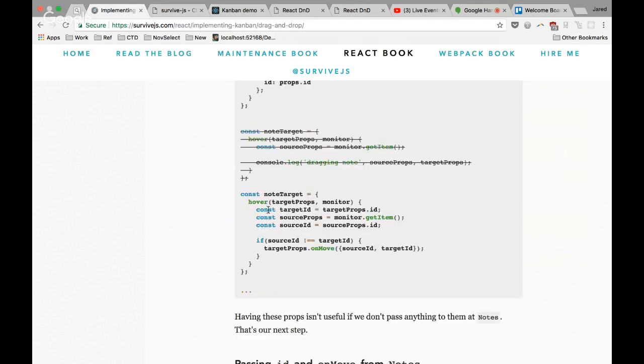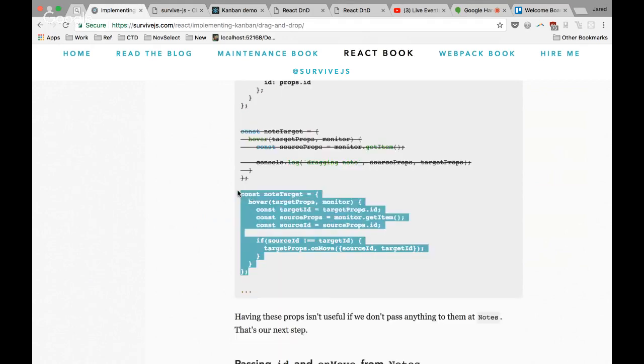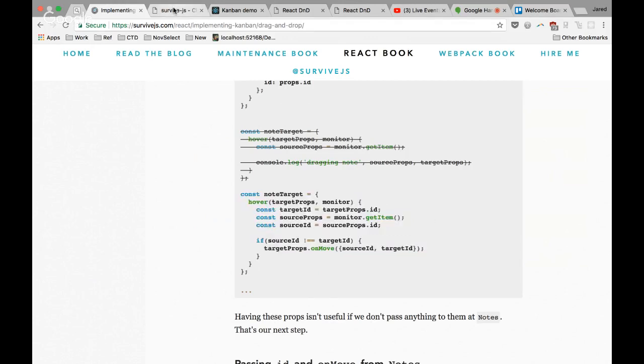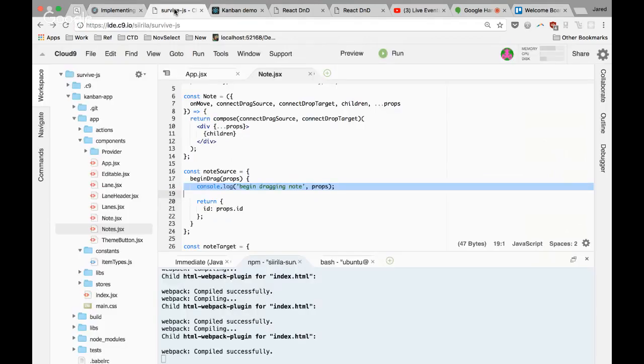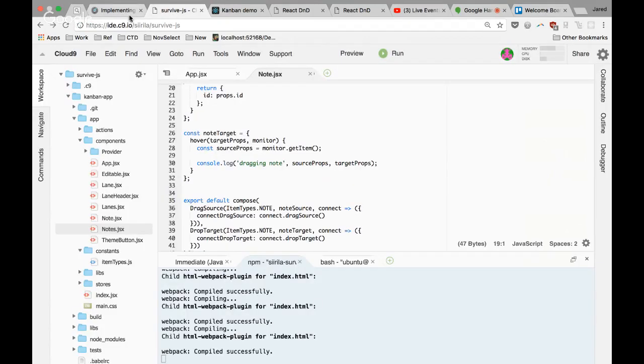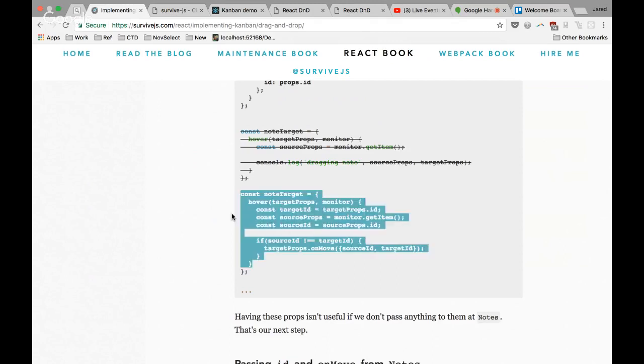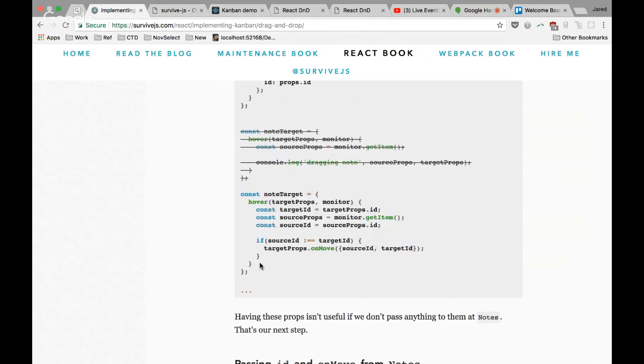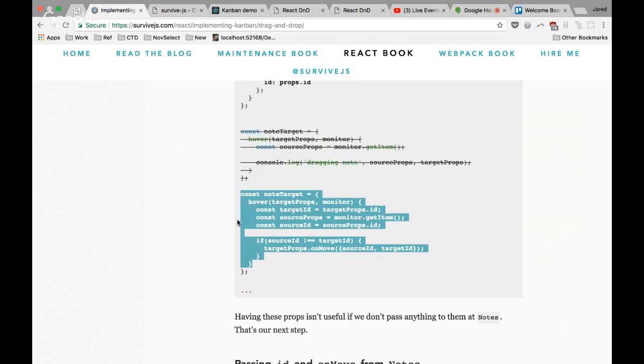Then we've got our note target, and this one is much more complex at this point. So I'm going to go ahead and just take it right over, and we'll look at what changed here. Actually, let me just take the hover bit so we can put it right next to the other hover. Can you remind me, the on hover, the hover and the on move, are those coming straight from React?